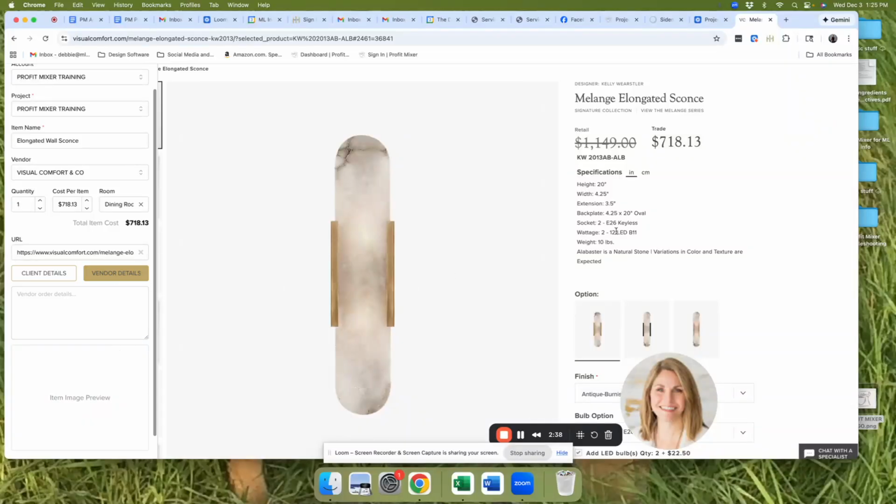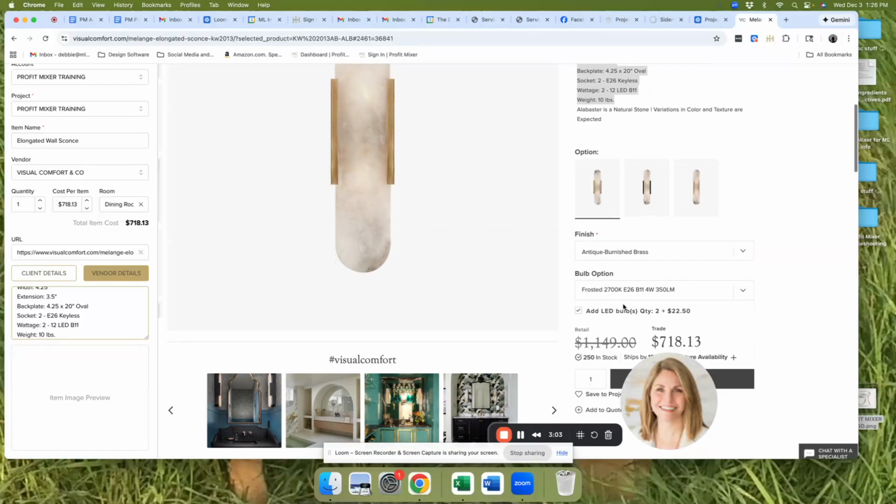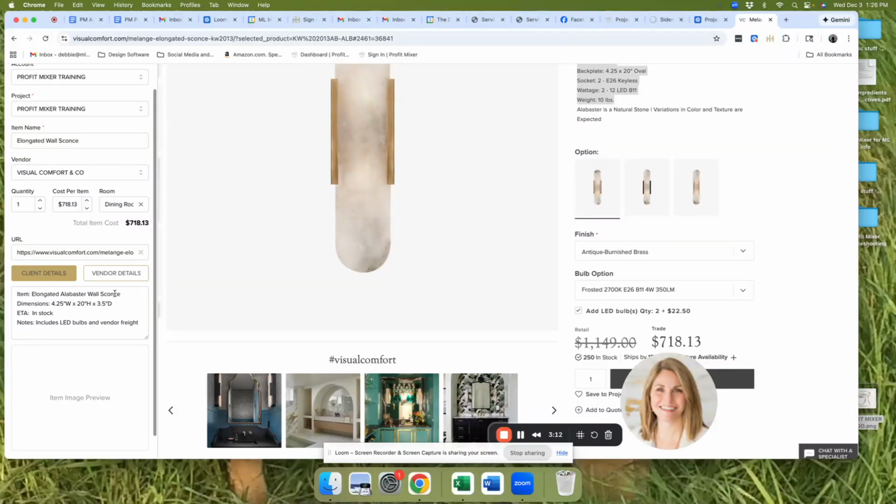Vendor details. It's a cut and paste world. So boom, I go all the way to here. Copy, paste. So any of this information, it will be over in Profit Mixer. I don't have to backtrack. I don't have to look it up, any of that type of stuff. You've got the wattage. You've got all this information. If you want to put this in there, you can. The finish you can put in, and it'll be here in the antique brass in the code. If you want to put it in the client's details, you can put antique brass finish, all that type of information.